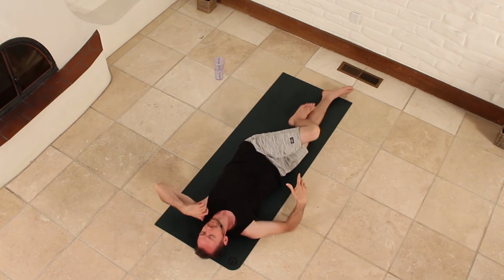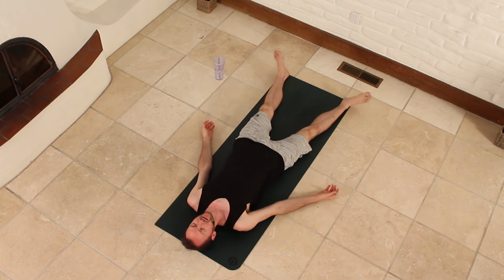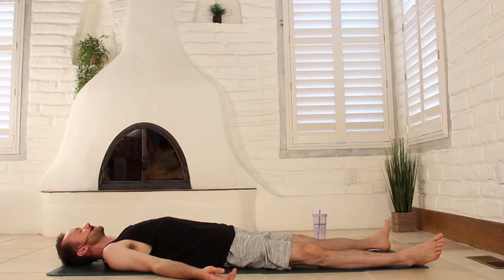And untwisting, finding yourself in your final shavasana. Feet fall out, arms fall out. Just relax, just breathe. Any thoughts that come up, letting them dissolve away, focusing on that breath, focusing on your intention. Calm, relaxed.